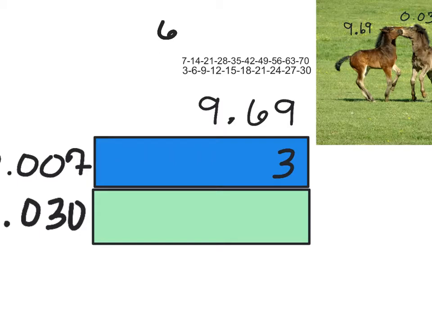Super. Next, I'm going to go 7 times 6. Well, I'm going to come up here and go 1, 2, 3, 4, 5, 6 is going to give me 42. Plus this 6 here will give me 48. So I'm going to drop my 8 and carry my 4. And next, I'm going to go 7 times 9. 1, 2, 3, 4, 5, 6, 7, 8, and 9 gives me 63. Plus 4 is going to give me 67. So I'm going to drop the 7 and the 6. And now I'm all done with this area box right here.